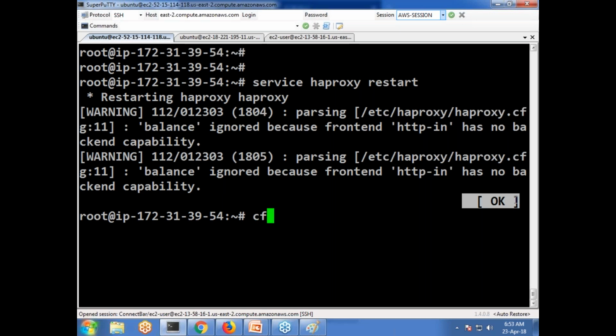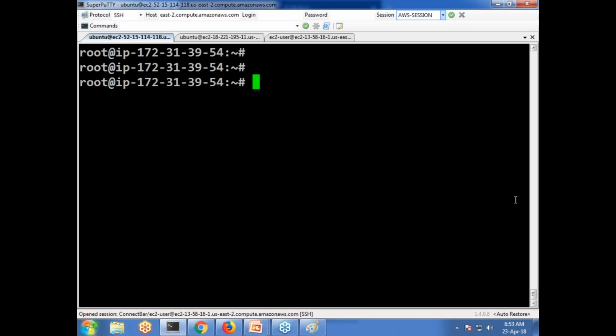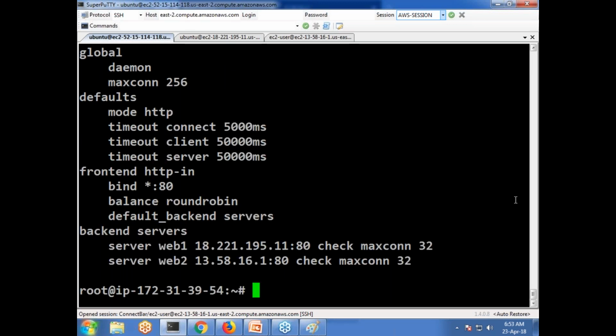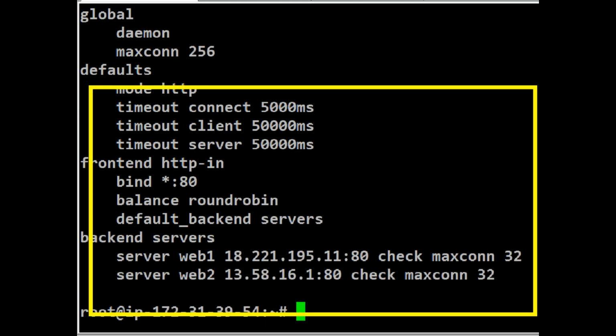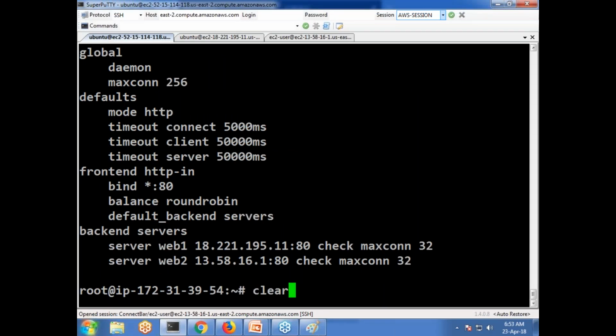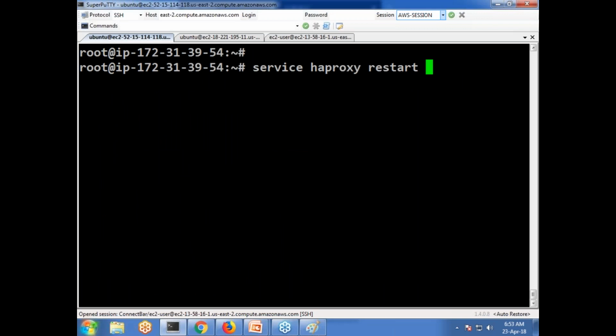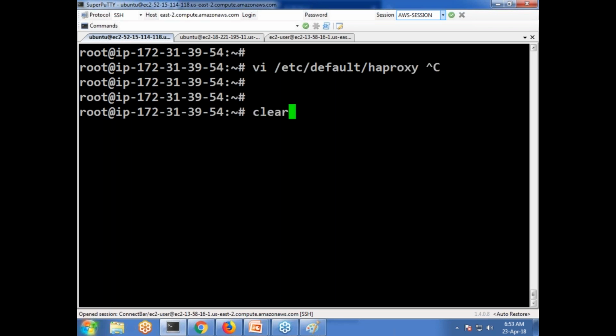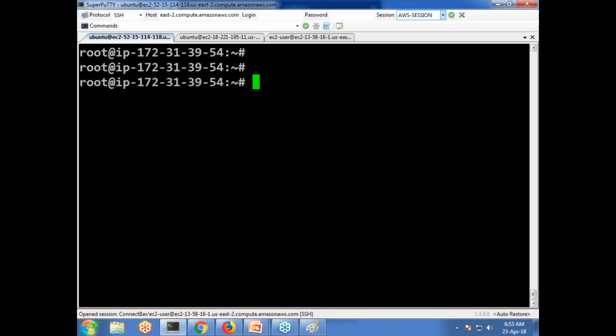So up to now, what are the things we have configured? One is /etc/haproxy/haproxy.cfg. Here we have specified these haproxy configurations and the backend servers. And one more file we modified. What is it? /etc/default/haproxy, right? Fine. Now let me restart the service. Already restarted. We used a command like service haproxy restart.